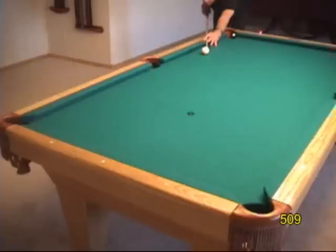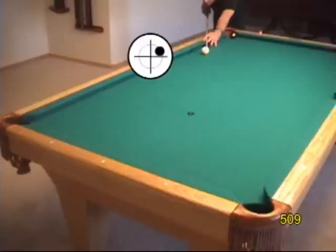Here's an example where knowing how the adjustments work can help you make a shot not possible with the straight plus system. Here, to pocket the 8 ball, we need about a 1 diamond shift up table. With the plus system, we'd have to aim through diamond 1, which would result in a scratch. Instead, we can aim through diamond 2 and use English to make an adjustment. A 2 diamond shift up table will take us long of our target, so we need to add English to shorten up the kick.